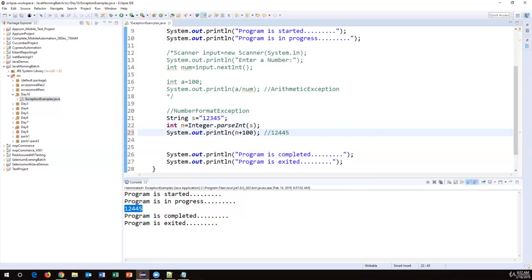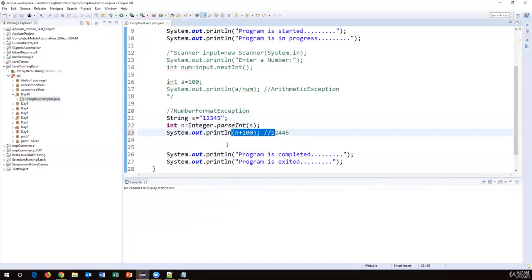So now what I want to do here is take this value as an input from the user. We can also use the Scanner class and get the number from the user, but here I'm just hard coding it for now. This number is basically string type data, and I converted that into number format, and then we are able to do this. If I don't convert this into a number, I cannot perform any arithmetic operation on the strings. So here it is perfectly working.